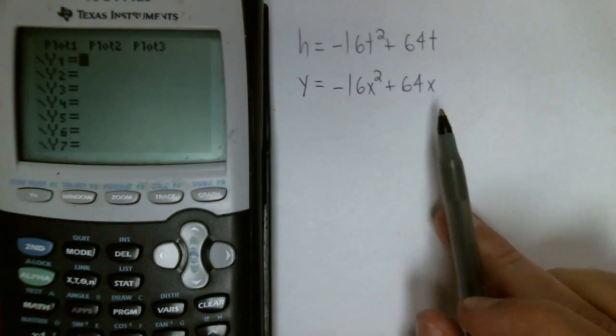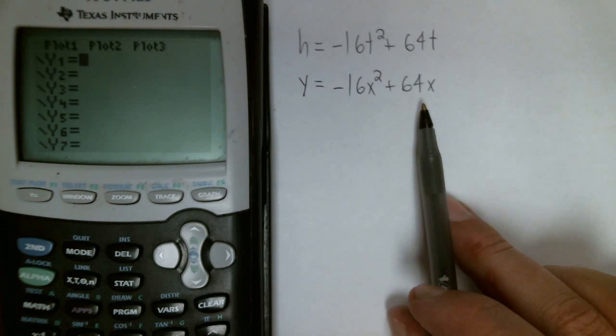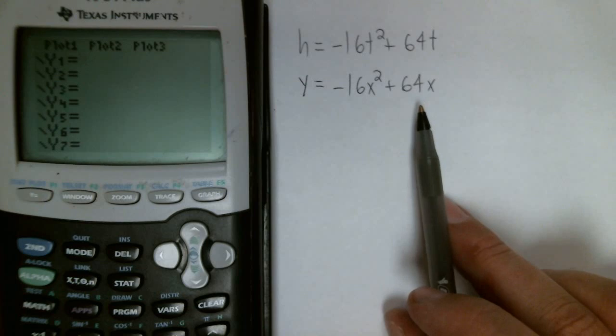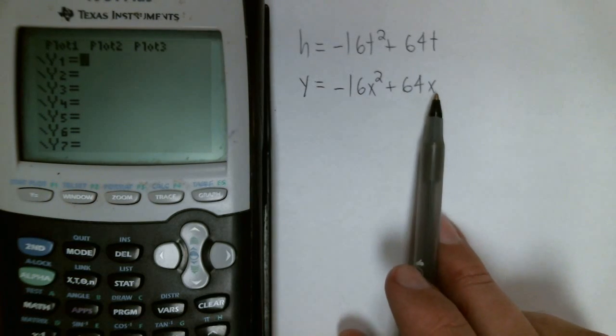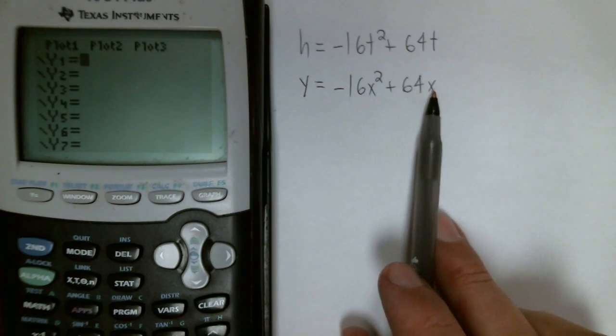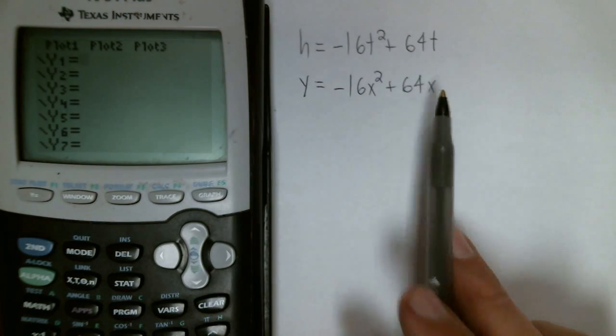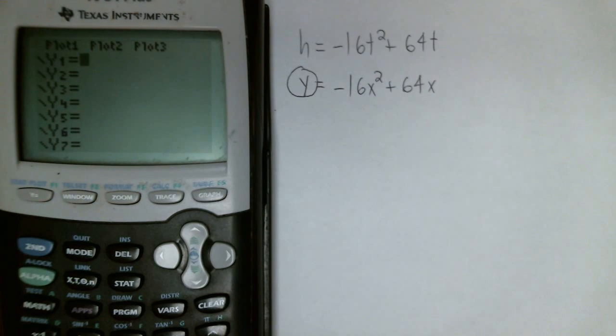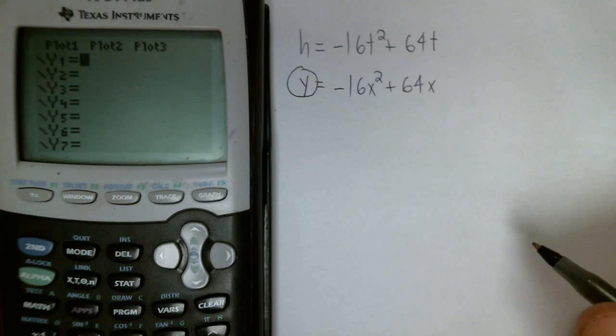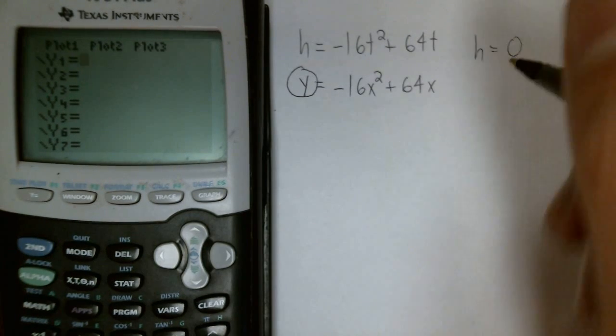64x. Okay, now if this is a quadratic that I'm trying to solve, remember we have 7 different ways to solve a quadratic equation. You got to figure out what is the best way to solve this. Well, to solve this, I'm trying to figure out how many seconds does it take until it hits the ground. Okay, well, if I'm trying to figure out how long it takes until it hits the ground, what does y have to be? What does my height have to be? It has to be 0, right? Okay, I want my height to be equal to 0.